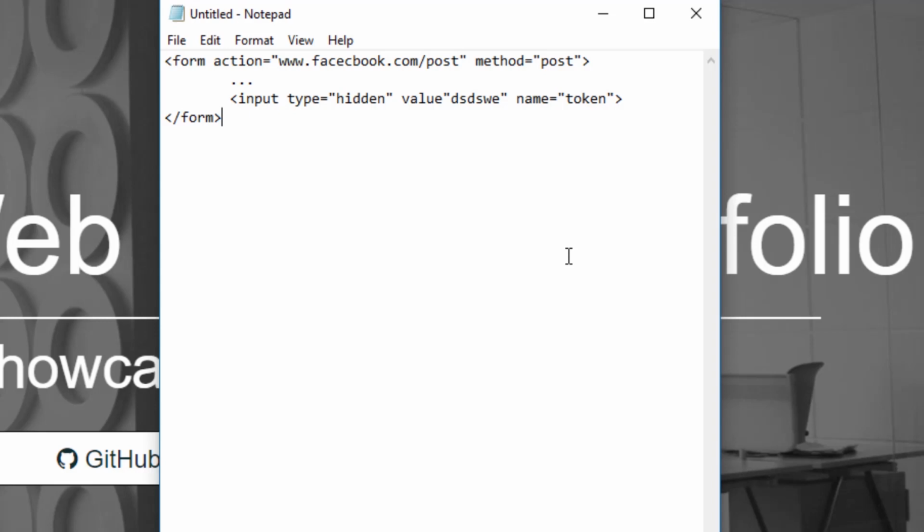Otherwise, we'll block it. And this works because there's no reason why an attacker can't copy paste the form from our website and just change it to display none and then use it to automatically submit with JavaScript. But they could never know what that random value is in advance because we randomly generate it once the user requests the page. And so there's no way an attacker can get that right. And therefore, there's no way an attacker can have the submit the form and have it accepted by our server. So that's how you can defend against cross-site request forgery.